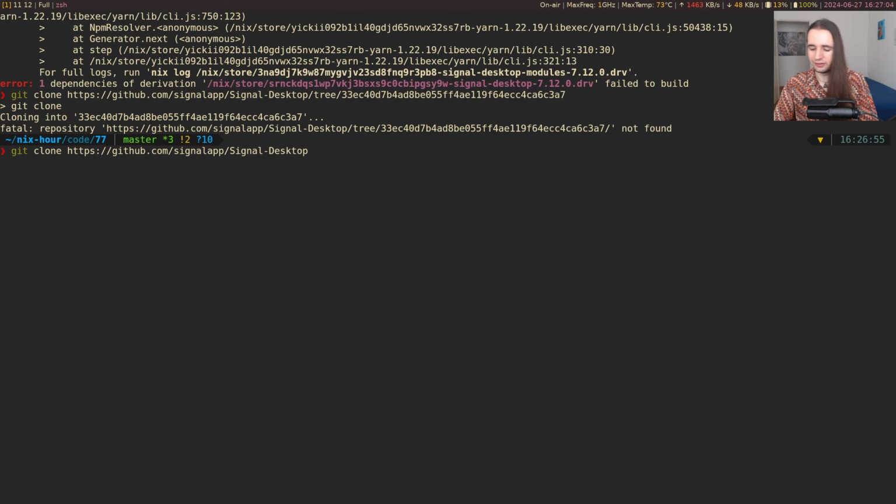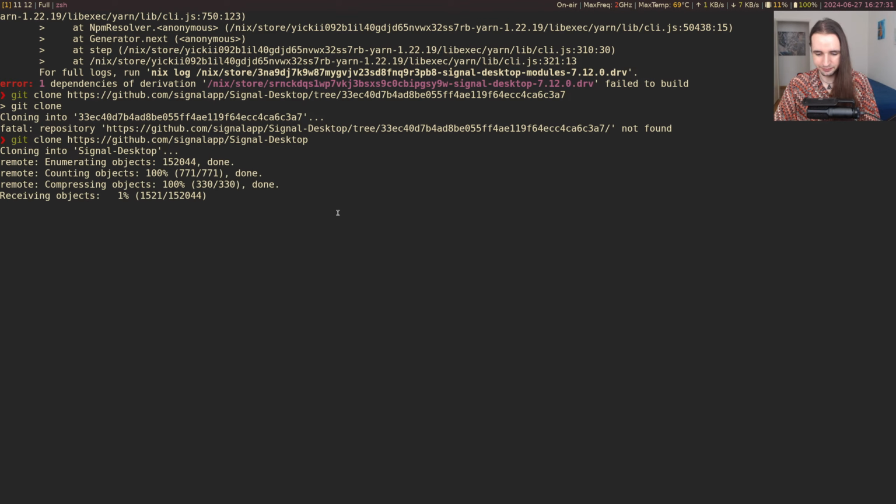So there's a filter equals tree 0 or something like this, which allows you to fetch the entire history without fetching the files and the blobs and the contents of that history. So if you have something like Nix packages and you need to know what all the commits are and be able to do a git log, this would be really nice. But in this case, we actually need the blame, so this wouldn't be enough.